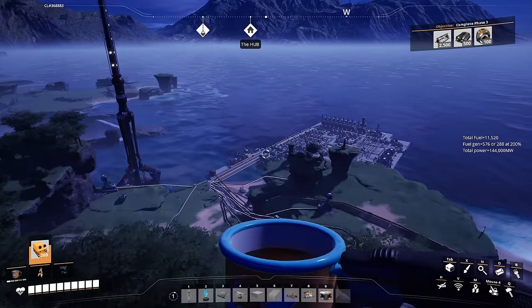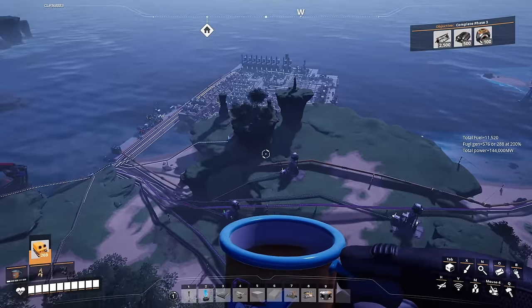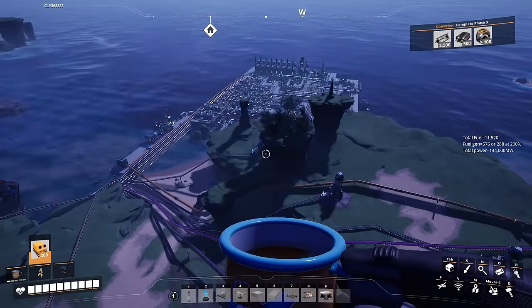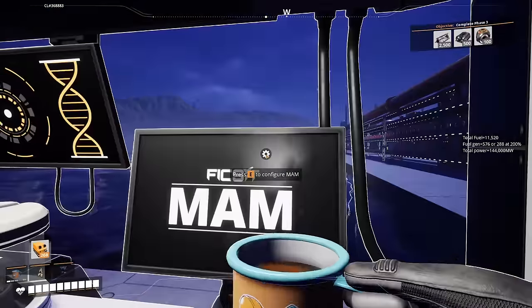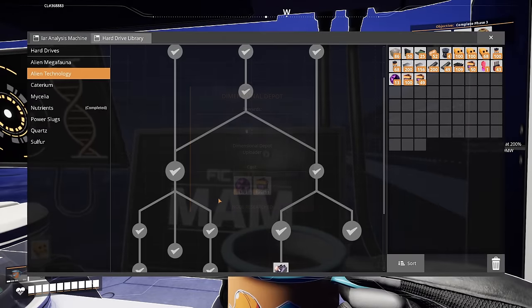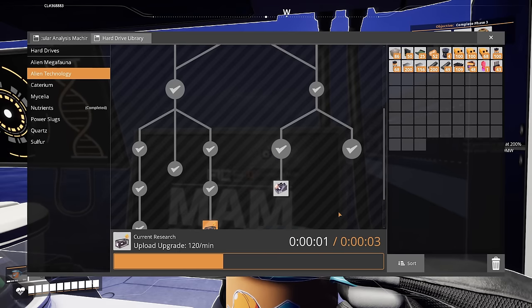You know, I gotta say, from up here, the base looks pretty majestic. Oh, there we go. Alright, Alien Technologies, let's go back and upgrade this one.